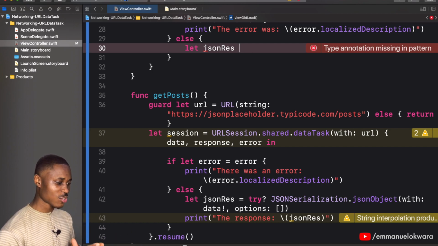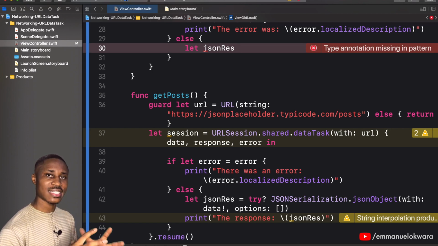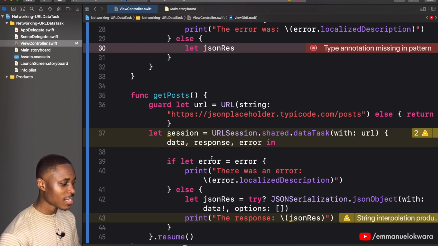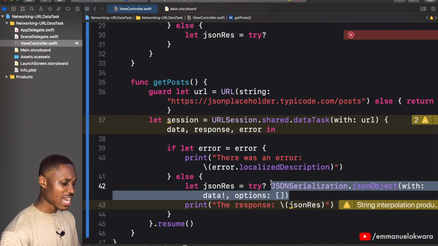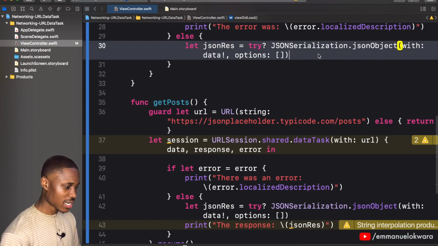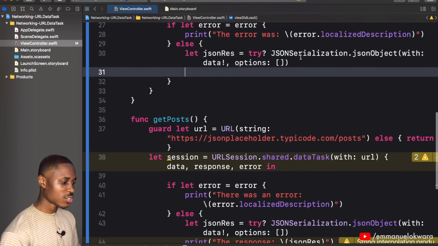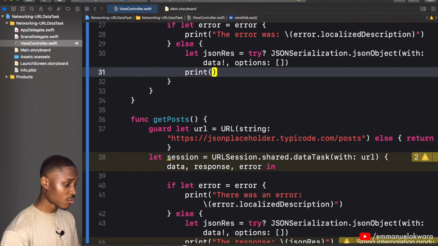It's going to do the same thing. So you can see that, don't worry, as we go further, we're going to make this cleaner. So the JSON response is going to be equal to... actually, I don't want to type it again. I'm tired, man. So we're going to do the same thing, and let's just go ahead and print the response for now, and then I'm going to show you how you can do some other extra stuff.